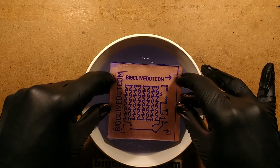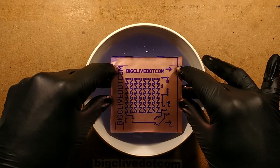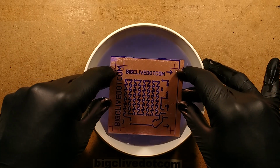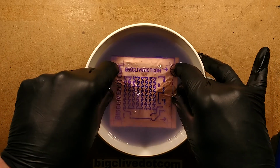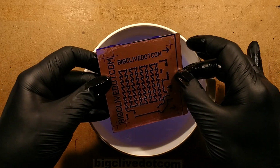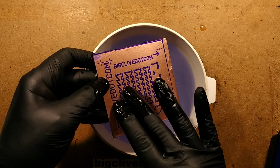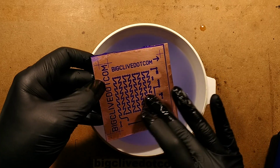It's important when you're exposing this that the transparency is sandwiched right down hard onto the copper, because if it isn't, you'll get a fuzzy outline and it's not as good. So this is starting to look pretty good. I found it quite awkward when I started doing this because I'm really not used to rubbing it like this.